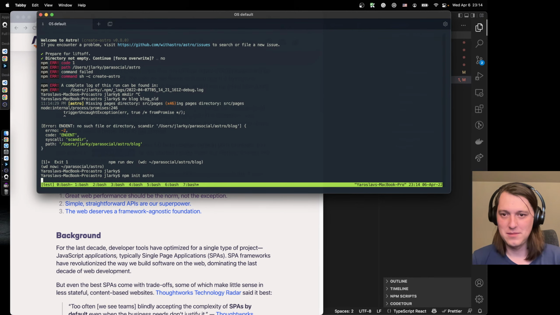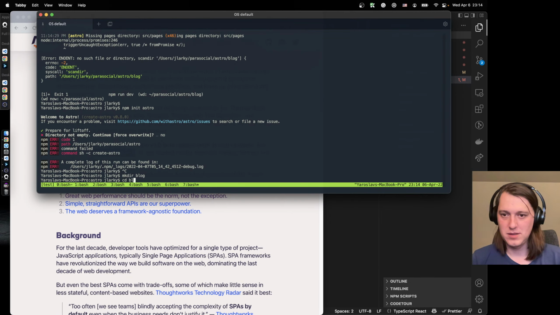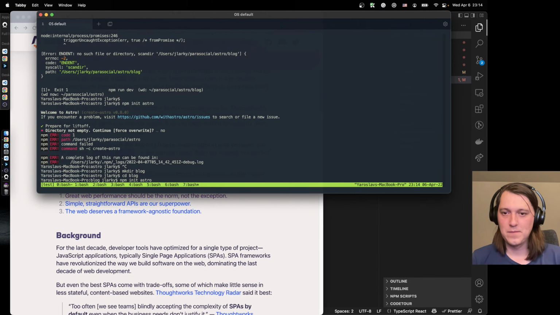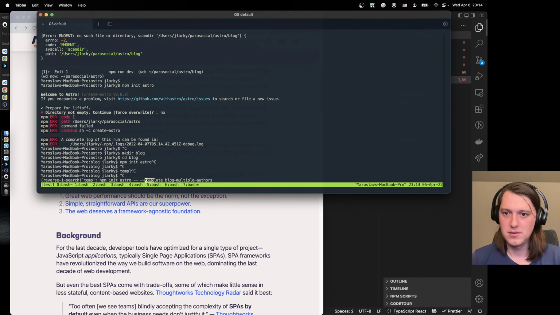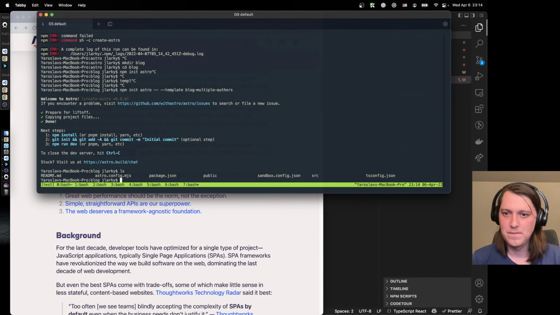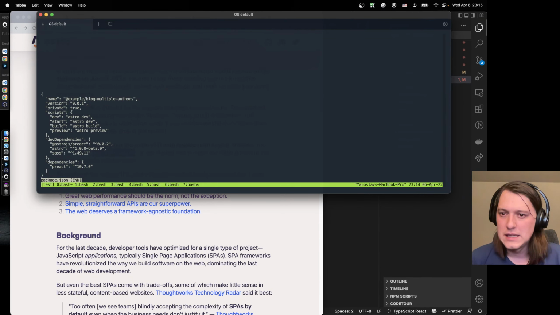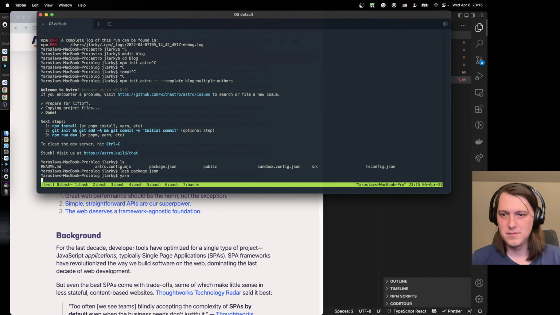Anyway, so npm Astro. Yeah, go to your blog. So maybe I need a template. I think that one is using the latest Astro. Yeah, beta. Great. So npm. I guess I can use yarn.